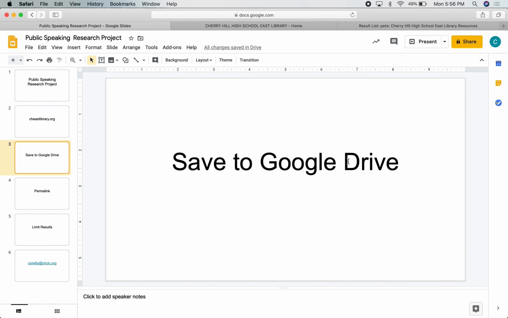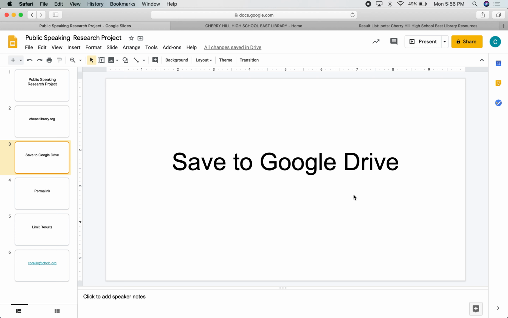The next thing is when you find information that you think is going to be useful to you, save it to your Google Drive from EBSCO so that we can get back into it again and have it accessible for the future.